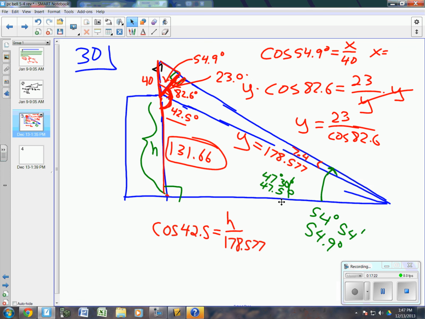Okay, so today, you guys, the objective is to evaluate the inverse trig functions, find missing angle measurements, and solve right triangles. We've already been solving right triangles, except for now we're going to learn how to find an angle when it's missing. If it's a right triangle and all you have is a right angle, do you know how to find the missing angle? No. So if I give you two sides of the right triangle, that's what we're going to learn how to do, how to find the inverse, the angle that's missing, okay? So like in this problem right here, you guys, given that the sine of theta equals 1/2, what is the measure of theta?